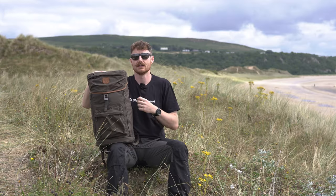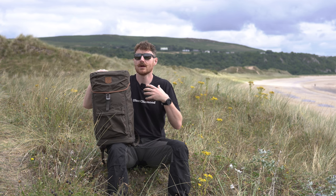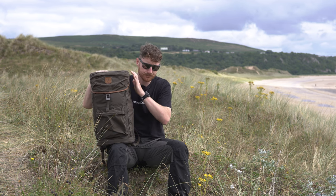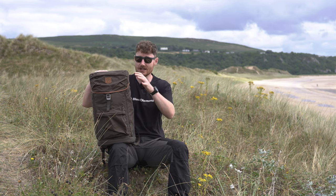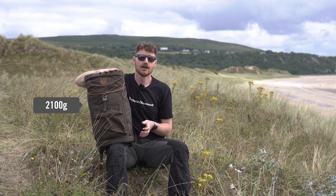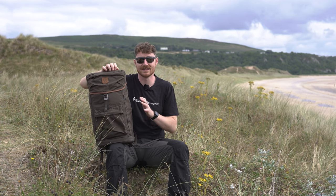It's designed to be really heavy duty because of the G1000 materials and reinforcements. It's more suited to slower-paced activities — taking it to the woods for a bit of bushcraft, foraging, or a slower-paced walk where you might need a sit down without carrying an extra seat, since the seat is integrated via the frame inside. It is a little heavier than some packs, but factoring in a separate seat, it's probably lighter than something like a Singi 28 combined with a lightweight camping chair from Nemo or similar.